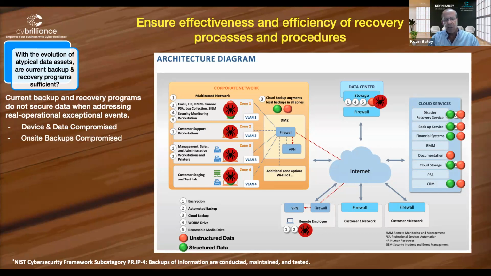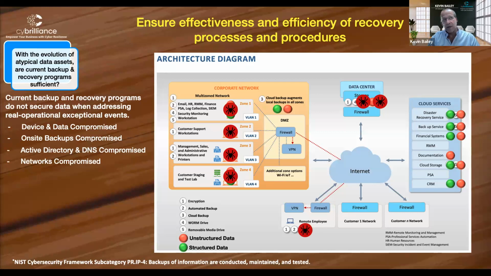Attackers do not go after just file-based servers, PC data. They go to hurt you. And in almost all experiences that I've seen this year alone, they damaged the on-site backup as well. They also paralyze your Active Directory and domain name servers as well. Why? You can't do anything without an Active Directory system, so you can't get the data back because you've got nothing that's telling you who's authorized in the system.